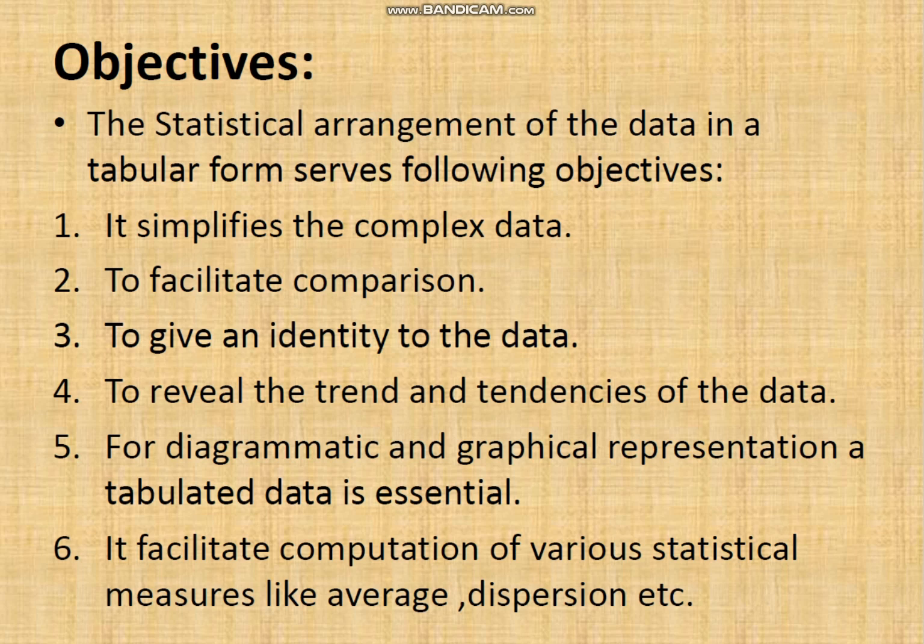Now let us look at the objectives of tabulation. So the statistical arrangement of the data in a tabular form serves the objectives. So what are the objectives of tabulation? Firstly, it simplifies the complex data. So the main task of the tabulation is to simplify the complex data and write it in a shorter form so that a layman can understand it properly.